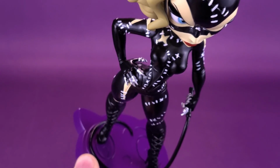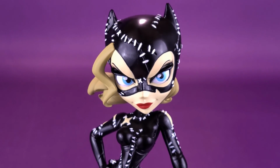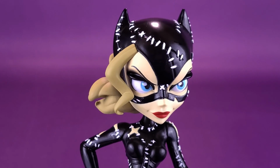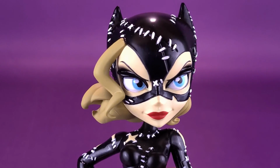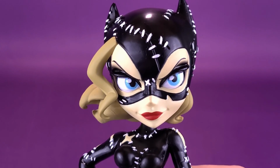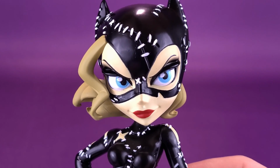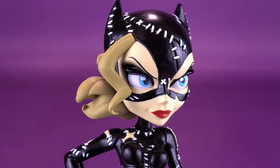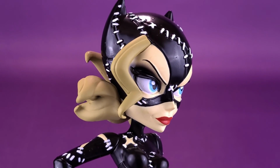And, of course, from there, we can have a closer look at the vinyl figure of Catwoman. Played perfectly, you see what I did there, by actress Michelle Pfeiffer. Originally planned, I believe, to have her own standalone solo film that just never ended up happening. Instead, unfortunately, we did get ourselves the Halle Berry Catwoman. Let's never speak of that again. But I think Michelle Pfeiffer was a perfect choice for Catwoman, of course, in the Batman Returns film.